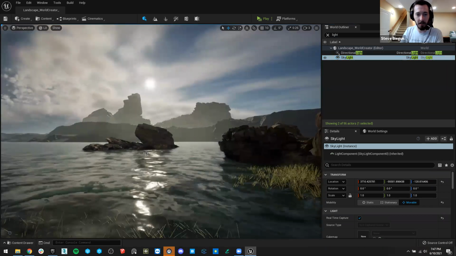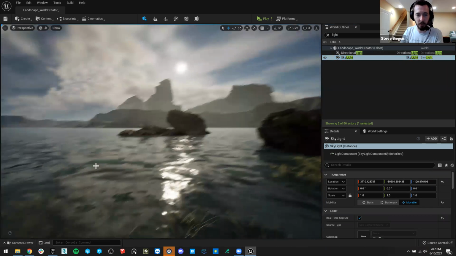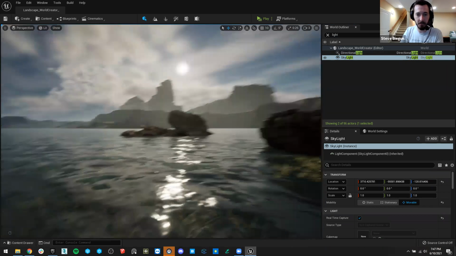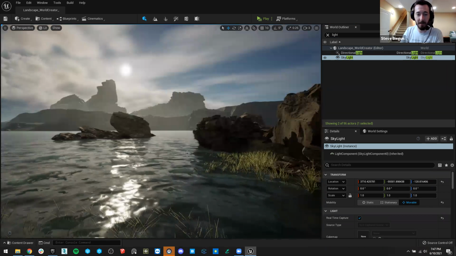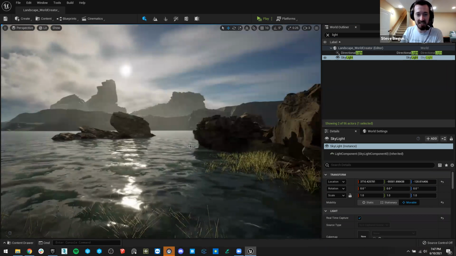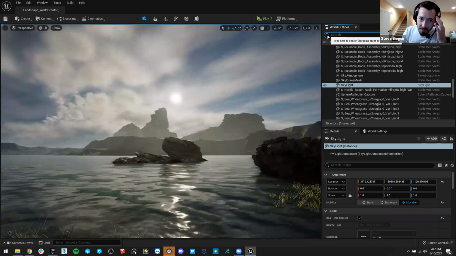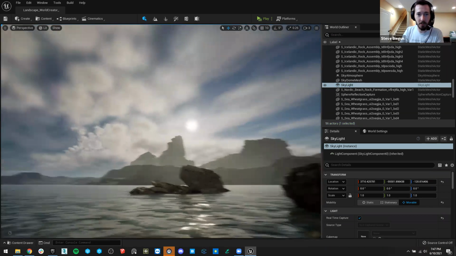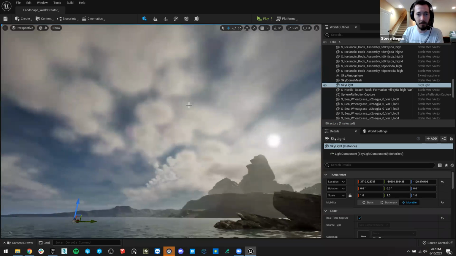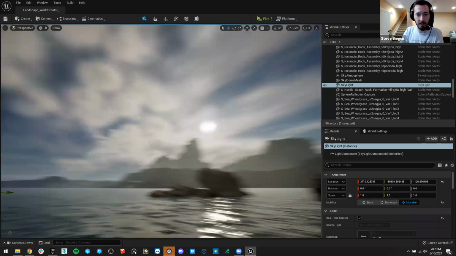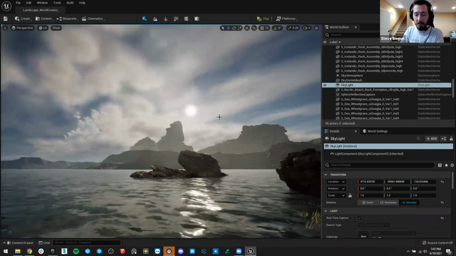And then the water, this is just a panning normal on a plane. So it's very low poly. Looks kind of complicated, but it's not. And the nice thing about the exterior lighting system is we're using volumetric clouds that are moving in the wind and the global atmosphere fog.